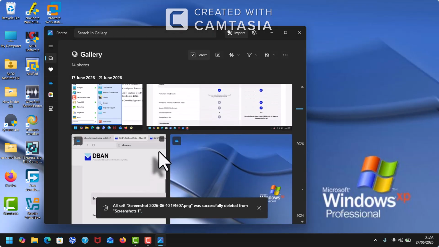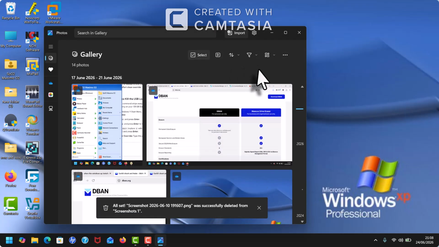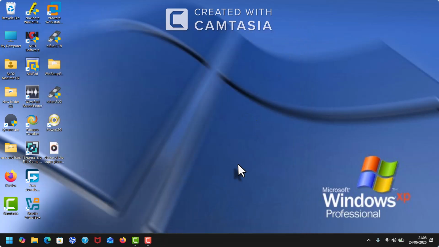Now, Windows XP up to Windows 10. Although I prefer Windows XP and Windows 98 for my needs, I'm just comparing the versions, not my needs.